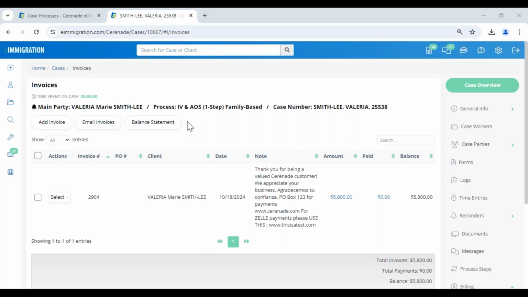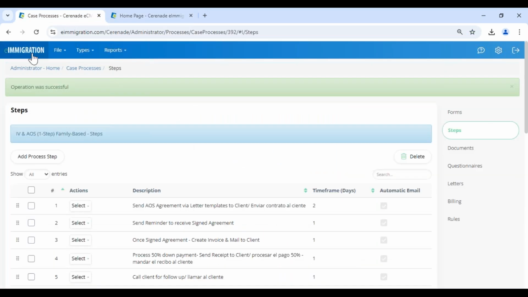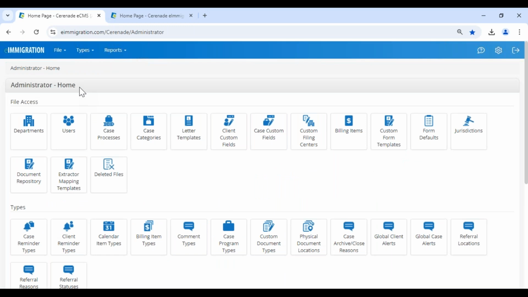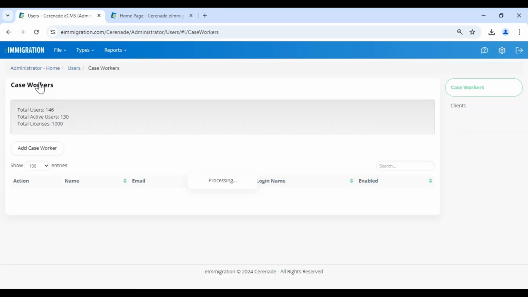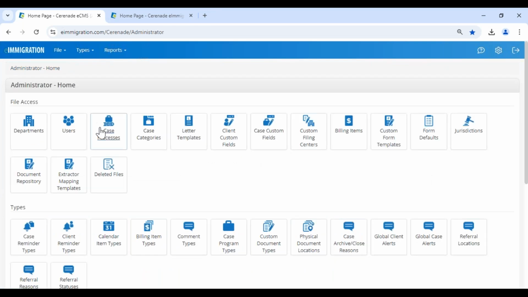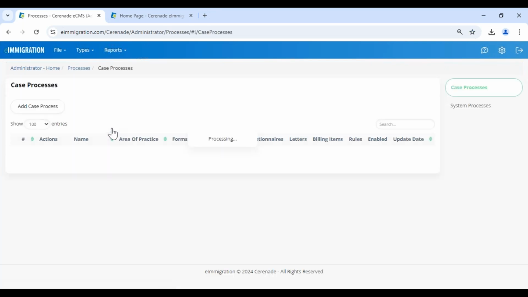Okay, so let's continue with conditional rules. Honestly, I don't think a lot of people need this feature. It was requested by one of our clients and they're a nonprofit. So I'm going to explain the reason behind it and how it can help you. But if you don't need it, the benefit is that you can always skip it. Okay. So conditional rules are kind of like, don't laugh at me, but I consider these as a slap in the hand, like don't forget to do this.